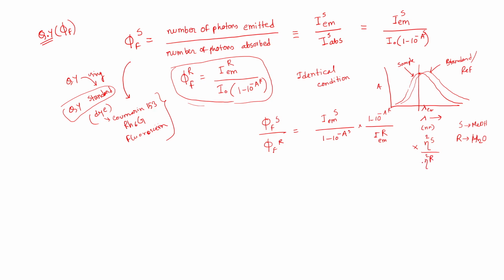So these are all squared. Actually, I should not write eta, it should be n, right? Refractive index is n. The viscosity is eta. So n squared of the sample is also going to come. If you look further, if you study fluorescence, you will see that for the quantum yield there are solvent parameters also. But for the problem given in assignment 1, you will need only this formula. Okay. I hope you can do that.